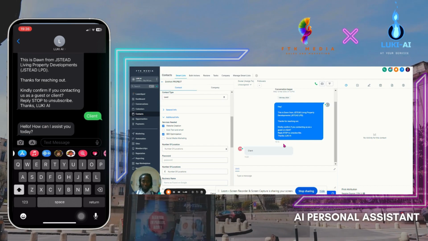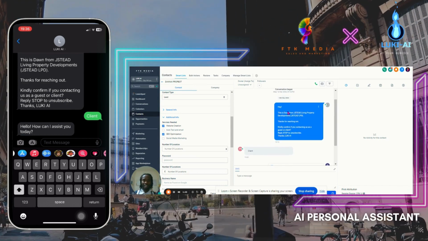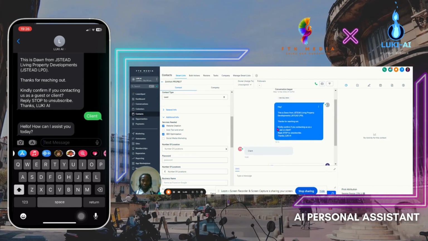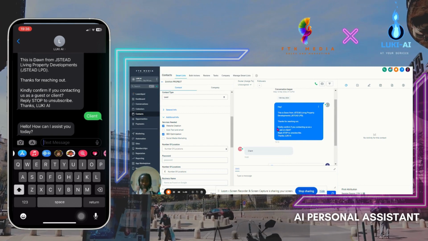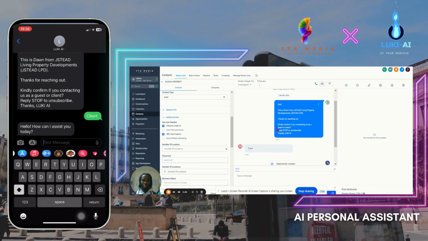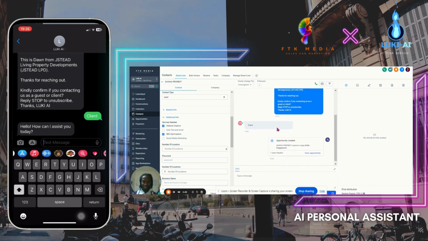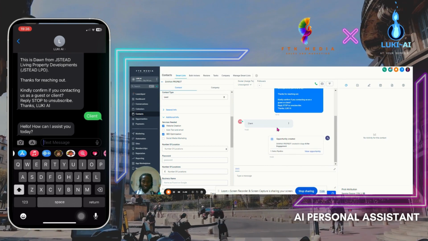As you can see, the response comes in here, and what's happening with the initial message is it has been pre-programmed to ask the customers that respond to identify themselves, as we have different workflows set. What then happens is an opportunity has been created on here.